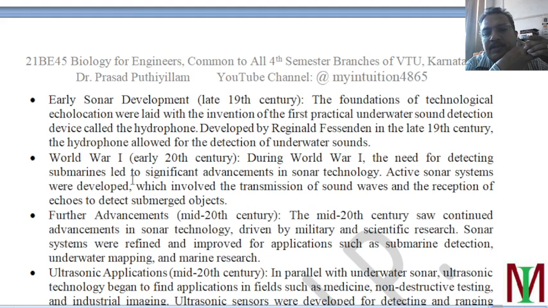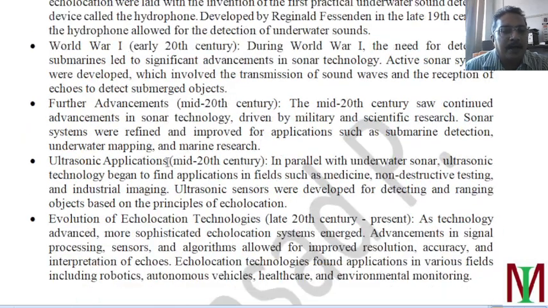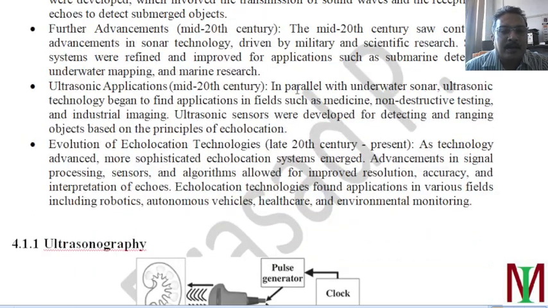During the 20th century, in World War One, they needed this technology to identify the presence of submarines. Then in the mid 20th century, continued advancement in sonar technology was seen for military and scientific research. It was refined and improved for applications such as submarine detection, underwater mapping, and marine research. In the mid 20th century came ultrasonic applications. Parallel to underwater sonar, ultrasonic technology also began to find application. Sonar means underwater; ultrasonic is normal, not underwater.